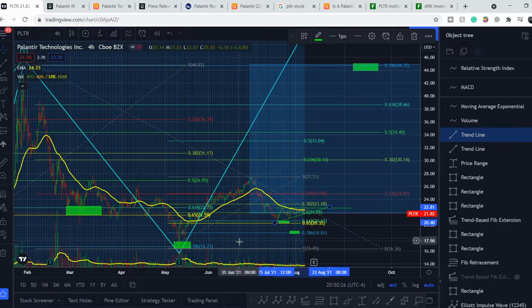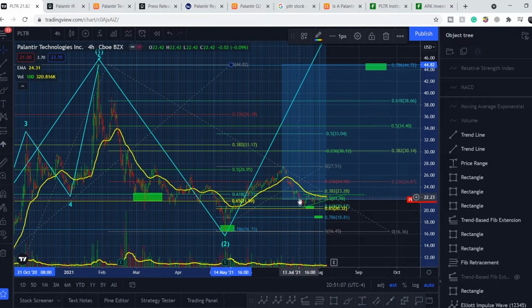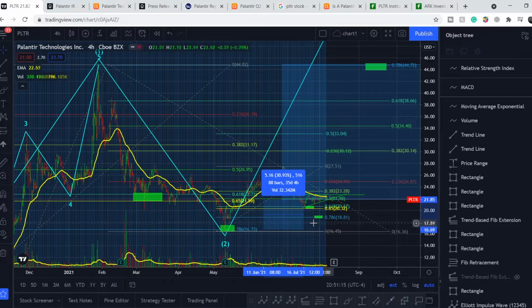But let me show you that our general accumulation points was right here at around level of $22.73 to $21.59, and we caught the entire bottom of this price action at the level of 16.73. And right here, as you can see, we also had earnings report, and because of this we had this massive surge in price. And if you watch my video from the very beginning, your average price is around $19.3. And if you watch only from this point, your average price is extremely juicy. You're up for about 30% to the current price. So very good achievement and a very good price action, I have to say.